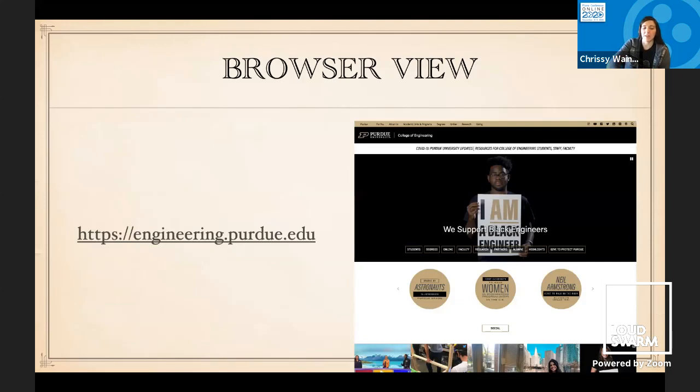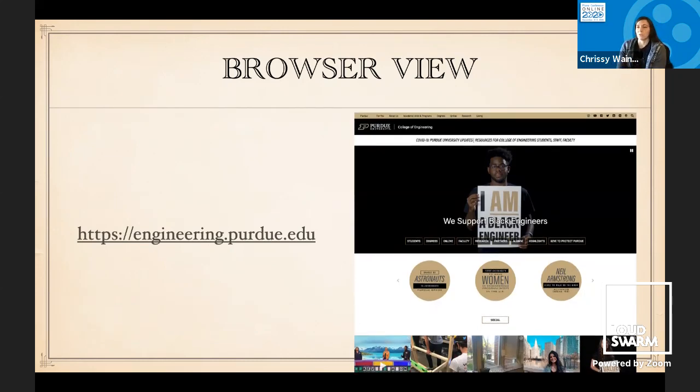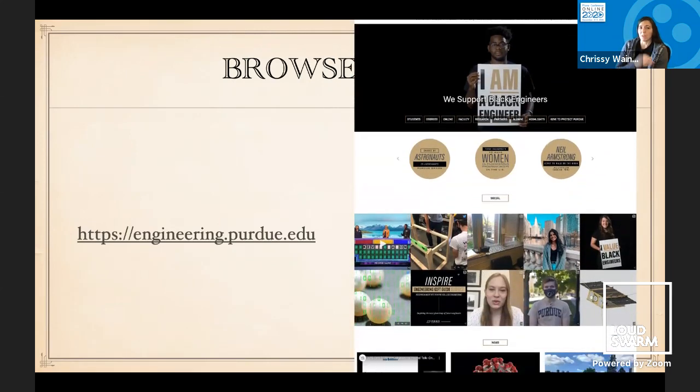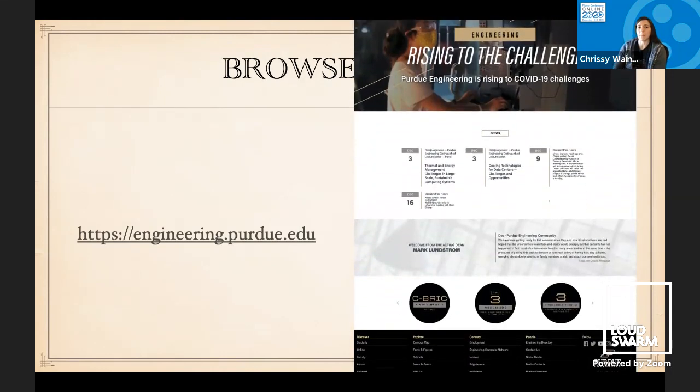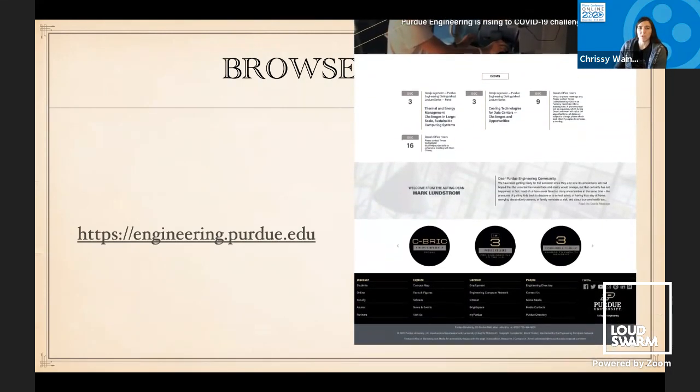So next, let's look at the browser view method. So here is the Purdue College of Engineering's current site. This is actually still a ZOAP site right now, but we're working on recreating it in Plone, and it's going to look exactly the same. So for Purdue, we created a browser view with many of these sections that you see being editable in different parts of Plone. Some of them are also just part of the template, like the events that you can see there. There's nothing for the editors on the home page to change for this other than adding events into the site.